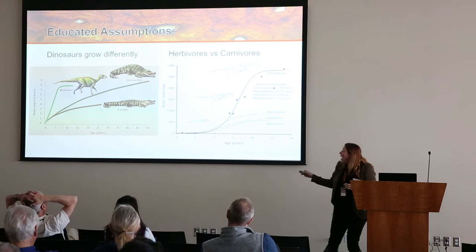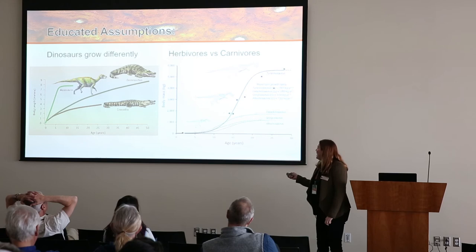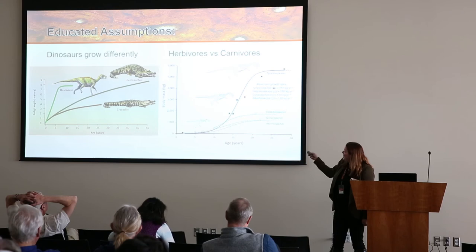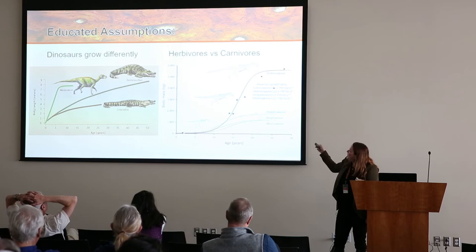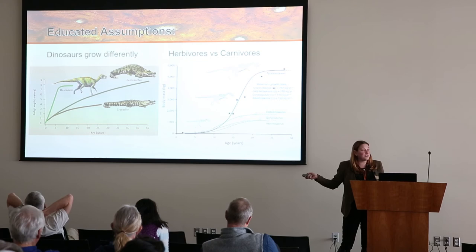And then the same thing's been done for T-Rex, everybody's favorite. I've been asking everybody, and very few people haven't had that as their answer. Again, we have age in years on the x-axis and body mass on the y-axis. And you can see that the Tyrannosaurus rex growth curve takes a while. The steepness is over here between age 10 and 15, but it takes a while to get going, and then it reaches sexual maturity over here by age 20 before it plateaus off. So the herbivorous dinosaurs appear to grow faster than the carnivorous dinosaurs that ate them.